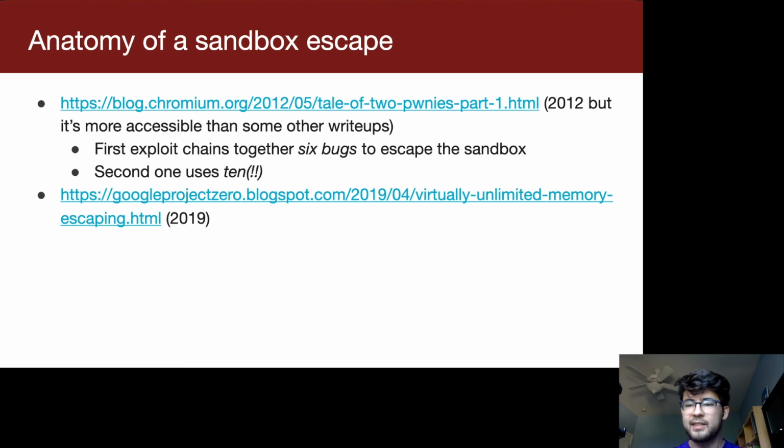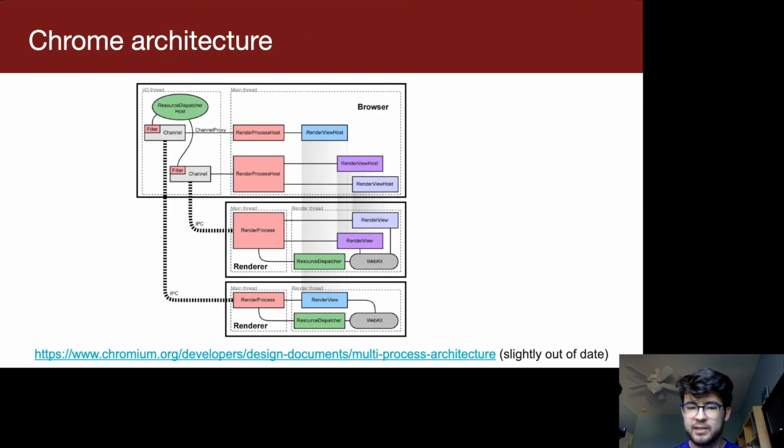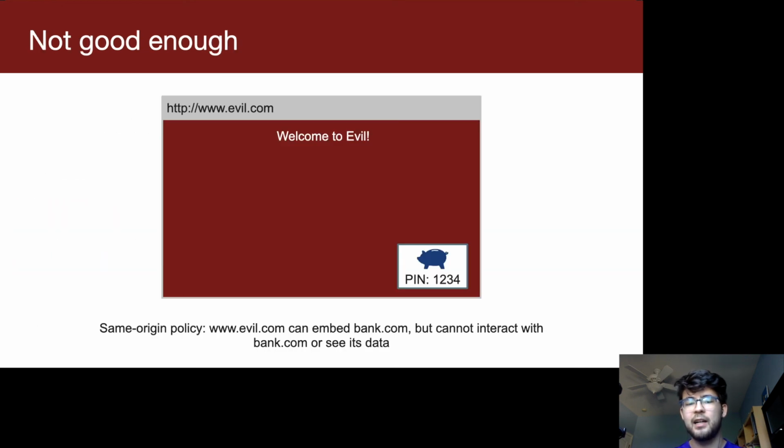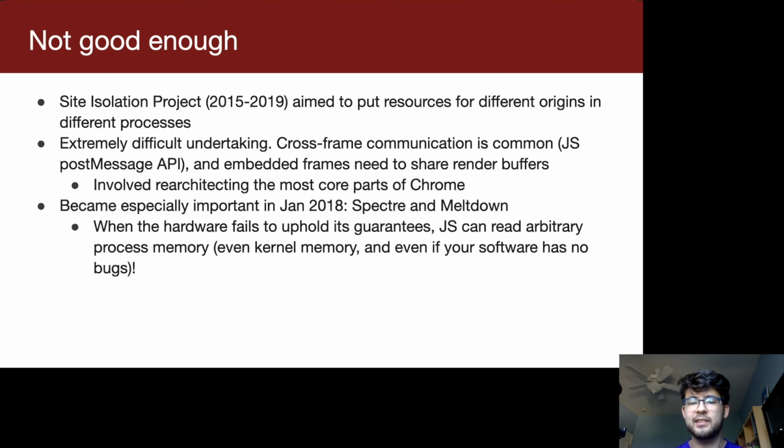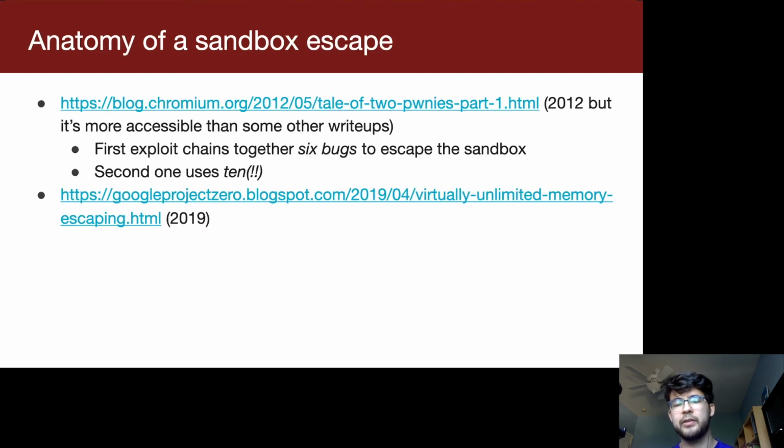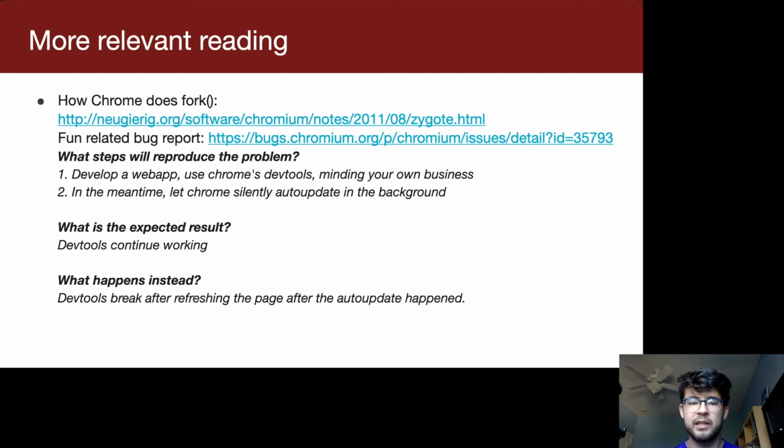Turns out that with this setup, vulnerabilities are still possible. They still happen, but they usually involve stringing together a lot of bugs because, first of all, you have to break out of this process, then you have to get into some other process, and attackers have to find ways to wiggle out of this isolation setup. So if you want to read about that, there are some interesting links here. And then this is just a small tidbit that's not very important, but we talked about how not to call fork last class, and our approach actually causes some problems with Chrome, so you can check out this link to see how they handle forking if you're interested.